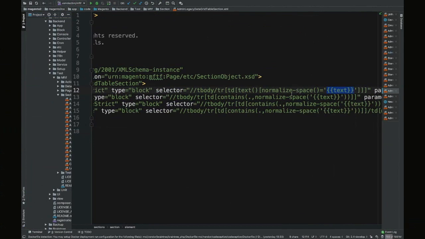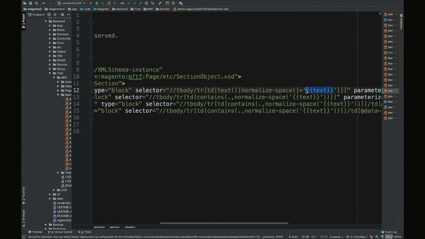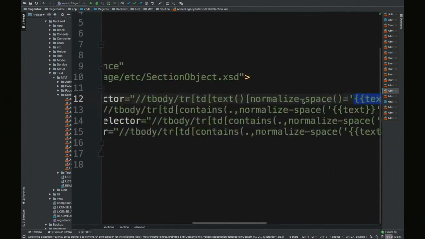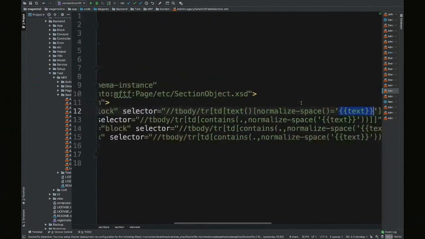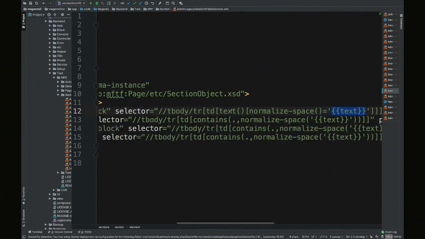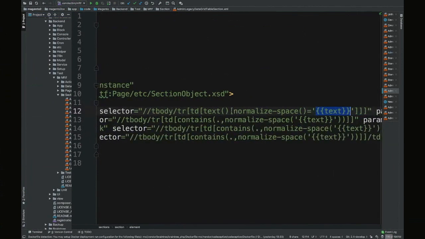What I will do, I will use this selector and I will specify, instead of this template, the SKU of the product. It doesn't matter in which position your product is located. It can be number 1, 2, 3, 4, 10, whatever. It will find the proper row in my grid, and I can open this product. I can check what is located in this row, whatever action I need to do. I have this selector directed to the proper line.